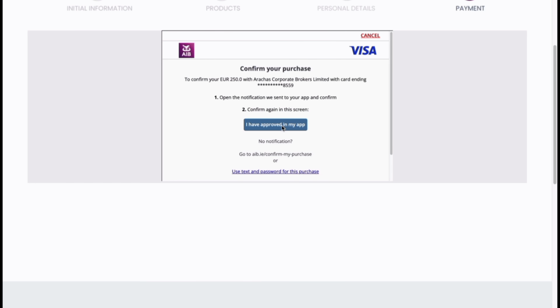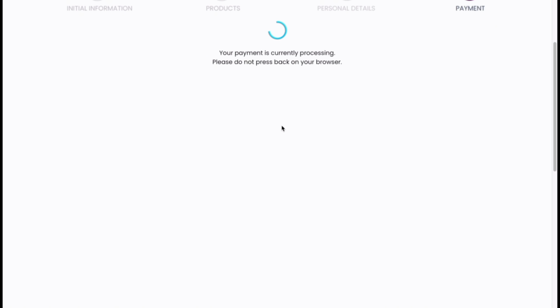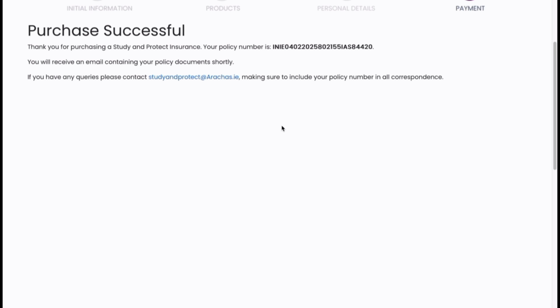Once that's done, I think you'll get your PDF in your mail immediately. So that's it, this is the whole process. It's very smooth and very easy to do. Once the payment is successful, you'll get your PDF in maybe 2 to 5 minutes. Once you receive that, you can also apply for your stamp 1G visa. So this is what you require. And even for my stamp 2, I've taken Student and Protect. I think this is a better option.